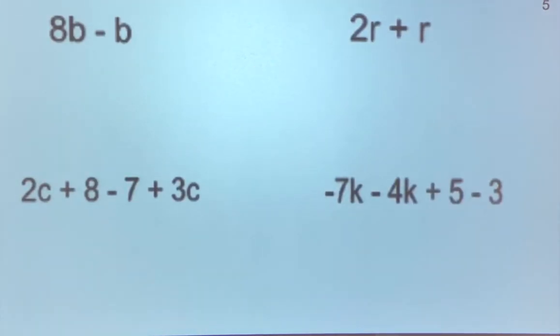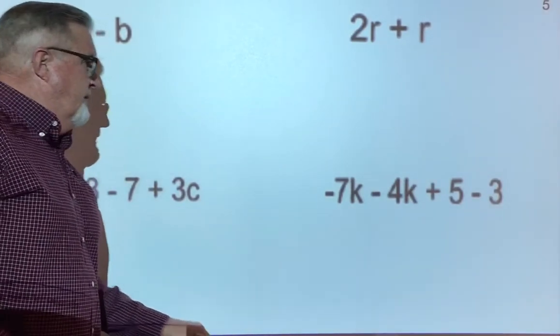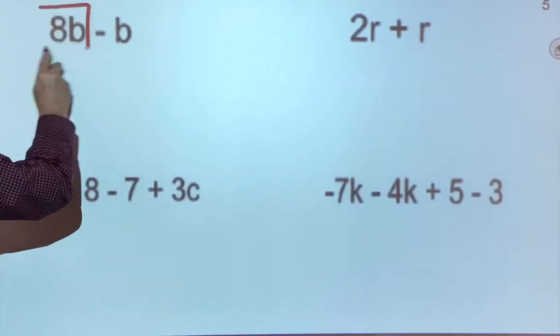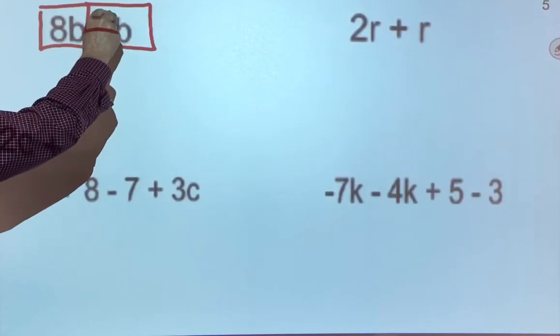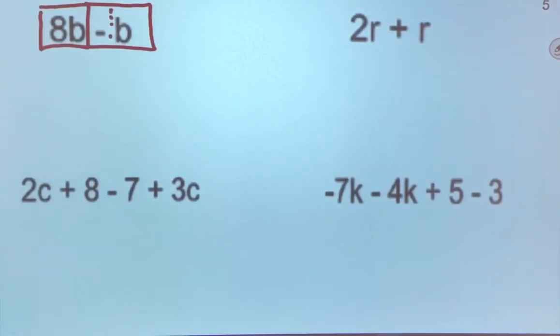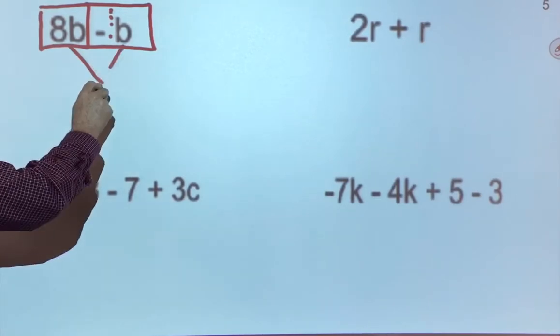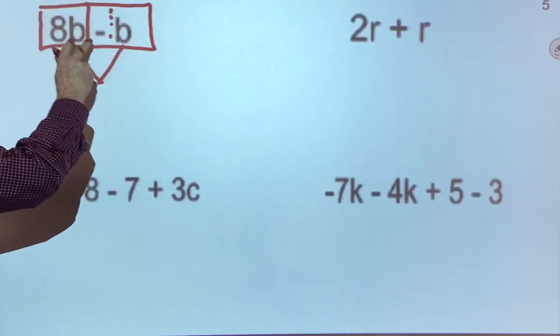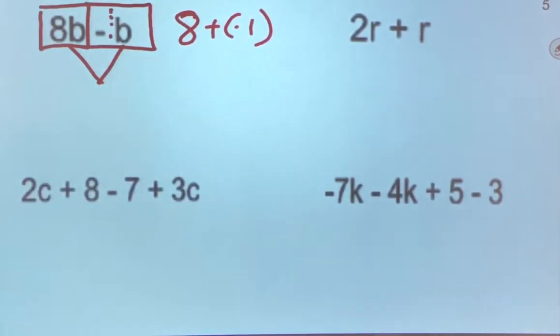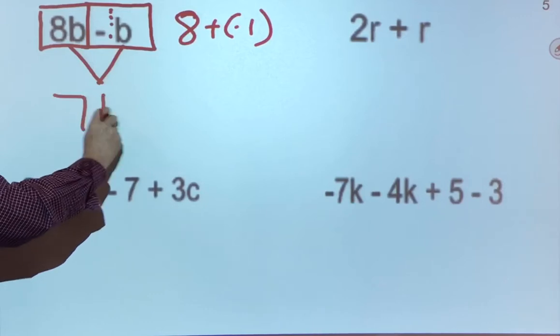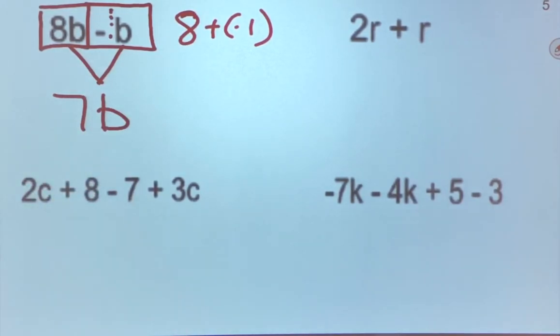Let's just try a few of these. And what I like to do when I'm working with combining like terms is I always like to box them in so I can see my terms. In this first one I have 8b and I have a -b, okay? Well, they are like terms because they have the same variable. Remember, we've got a ghost of 1 there. So I can combine these two together. Combine means to add. I'm going to add their coefficients, so that I'm really adding 8 plus a -1. Well, 8 plus -1 is 7, so that would be 7b if I combine those like terms.